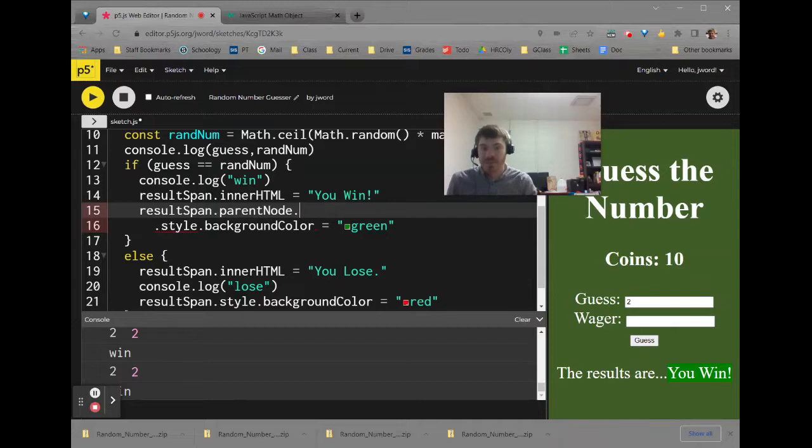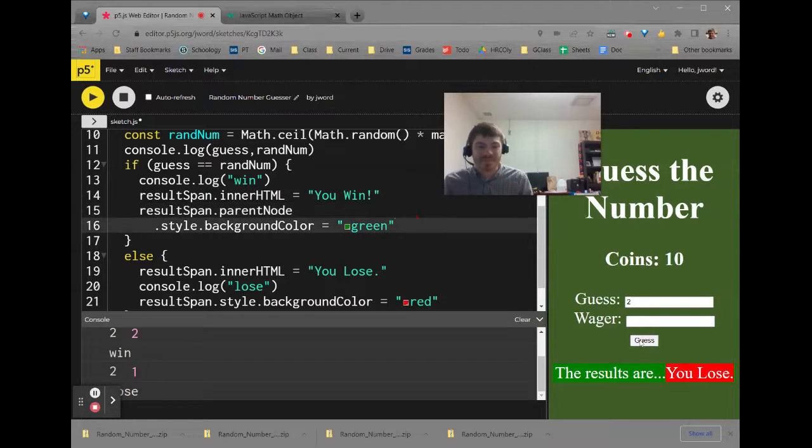Oh, not 2 dots though. parentNode, and then the dot starts up on the next line. Let's see if that works here. Okay, so I see how it's changing like that. That's interesting. I think I have to do both. Yeah, I got to do both. But this shows you how you could actually change a different object.